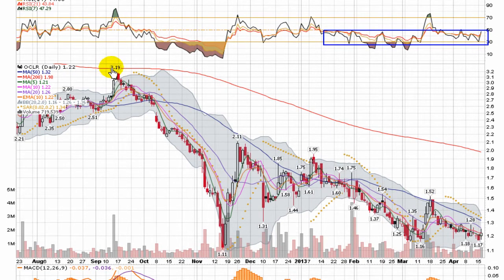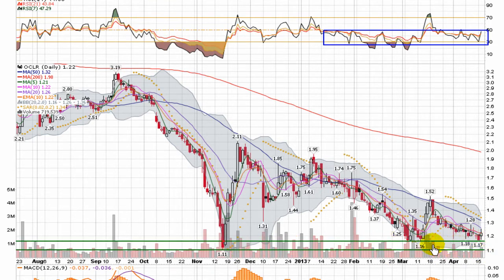Price per share is falling from up around $3.20 all the way down to this bottom support. I'll go ahead and draw it there at $1.11, but it's important to note it's an area, running up to about $1.16, $1.17. Any slip downward, I definitely want to see it hold $1.11.